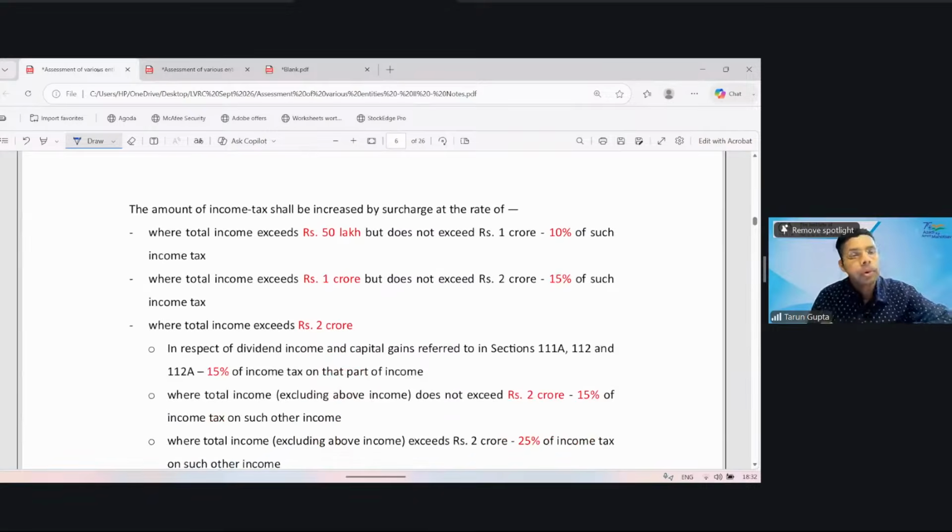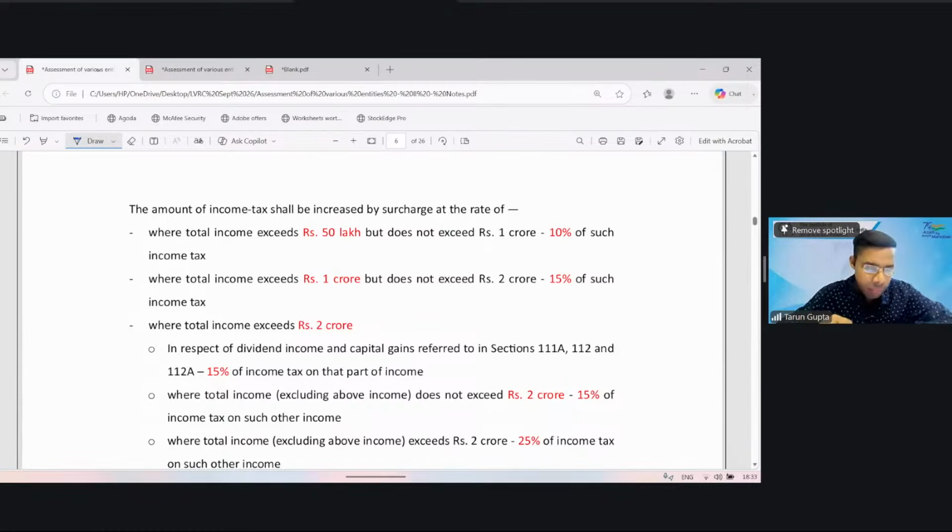Now surcharge. So we understand the tax rate. Then, in addition to the tax rate, there is the concept of rebate. And who is eligible for rebate? You should be an individual, resident, and total income should be up to rupees 12 lakh. Then you are eligible for a rebate of 100% of the income tax or rupees 60,000, whichever is lower. But the important point is rebate is not allowed on special income. So if you have a normal income of 12 lakh, no tax liability. But if you have a special income, say of 10 lakh, then there will be a tax liability because you will not be eligible for rebate on your special income.